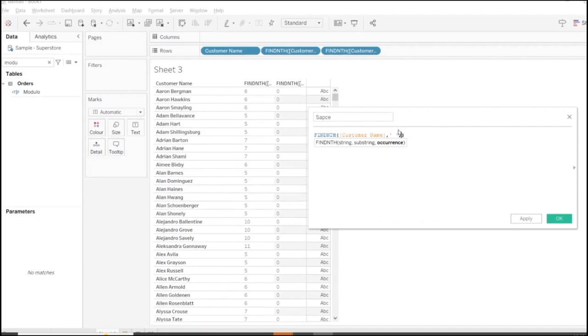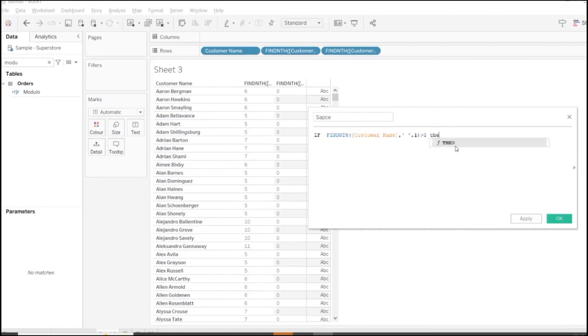So for that, I'm using an if condition. If the find of customer name with a space at the first occurrence is greater than 0, it is sure that I have a space here.